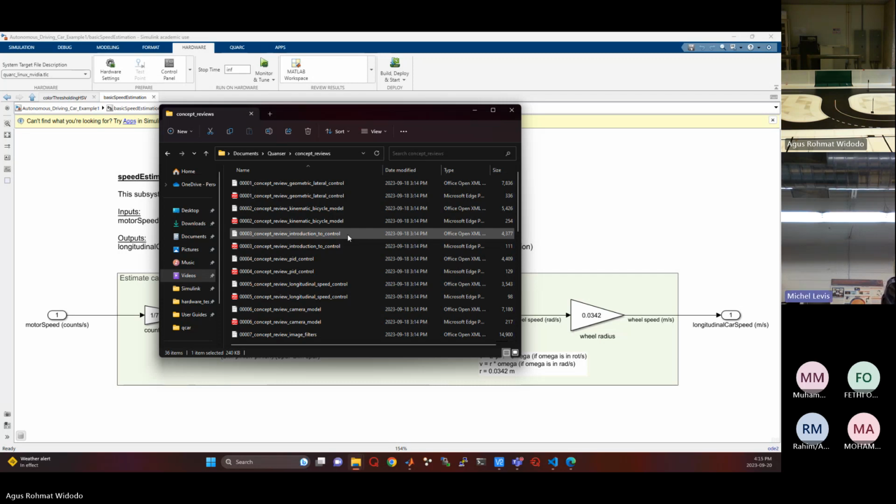Anybody, I mean, if they're grad students, they can probably run through them. But state estimation, environment interpretation, vehicle control, they're not for undergraduate, I'll put it that way. These are all graduate students. They should be okay then, but they need to work through it themselves and read all the concept reviews. But if they do that, then most of them, yeah. Some of them might be a bit advanced for even graduate students, but for the most part, that's okay.